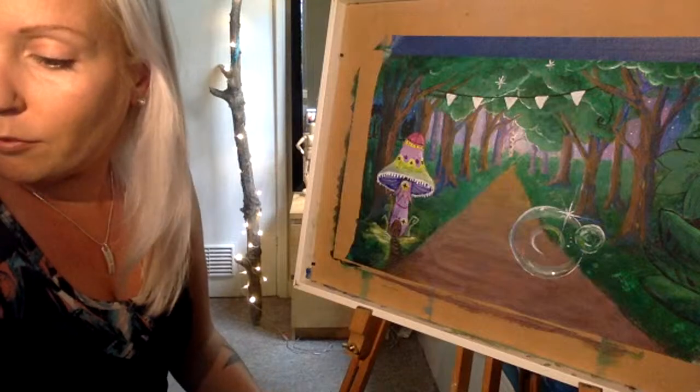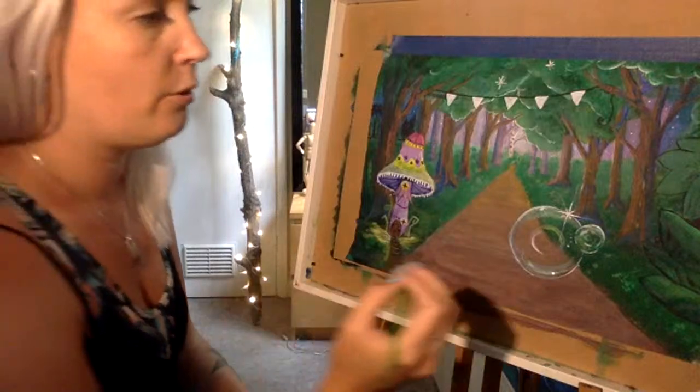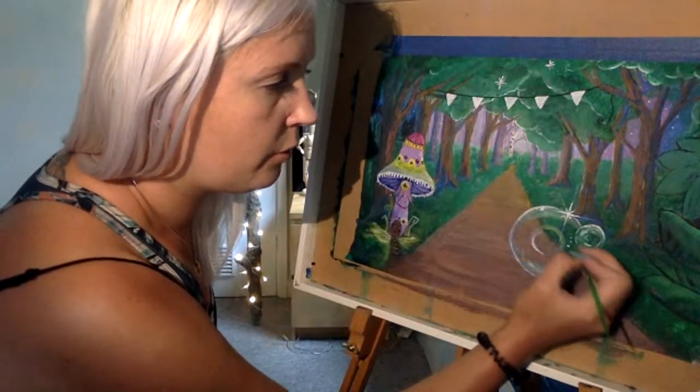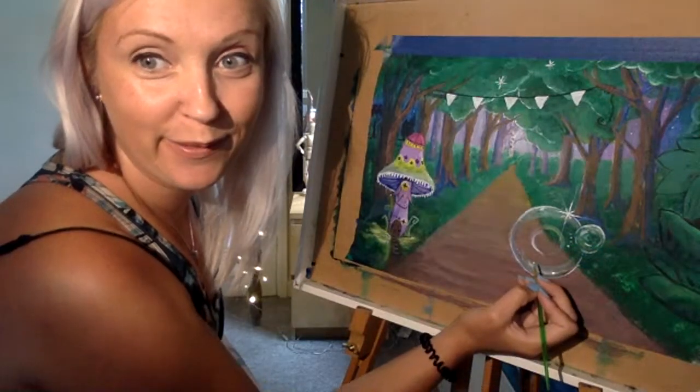So now I'm focusing more on painting again. We did a little bit of crafting, but now we'll get back to more painting and a little bit more for adults that kids can take part of.